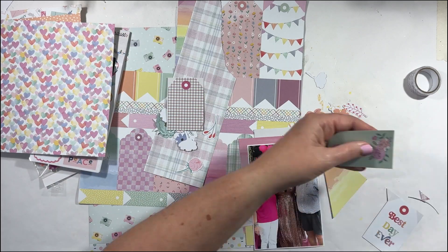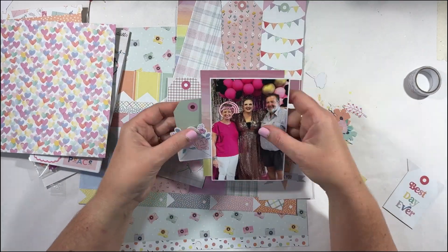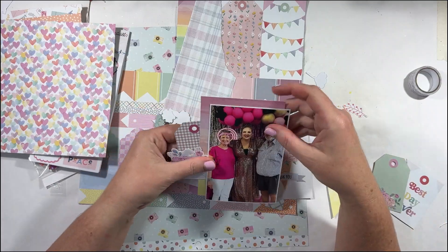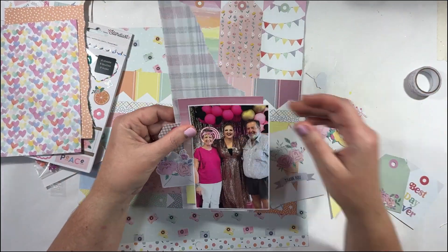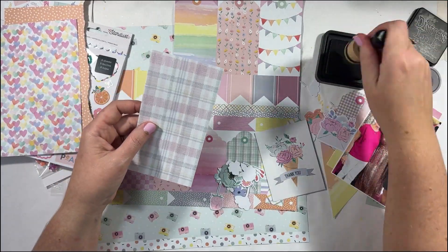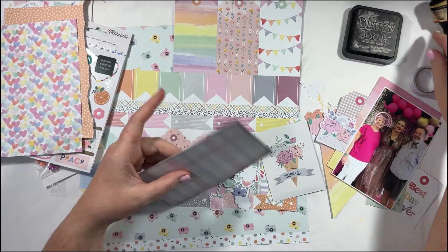But I did go to the trouble of having a party. I had a pink themed party and I wore the most beautiful gold dress just to stand out a little bit and be quite individual. A 40th birthday is a milestone so I had some photos taken with my parents, my brother, and all my friends and family. Today I'm scrapbooking a photo of me with my parents, and that's going to make up the family portion of today's post.